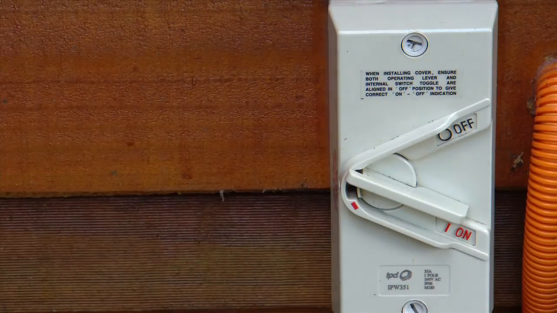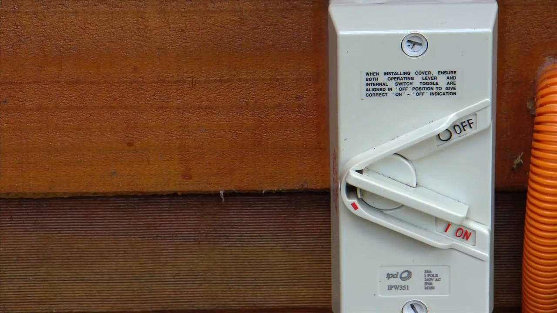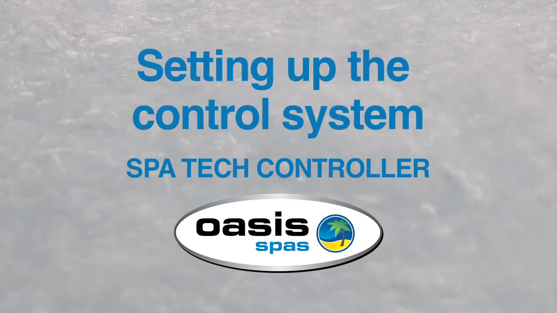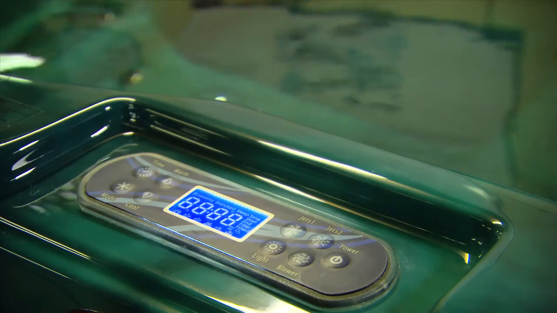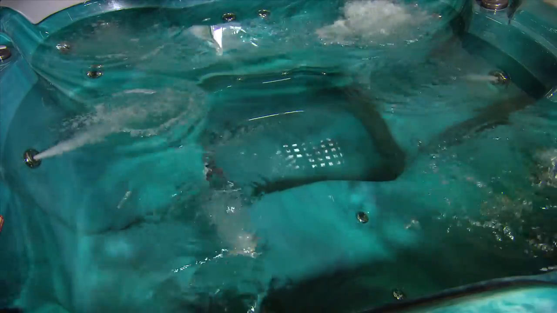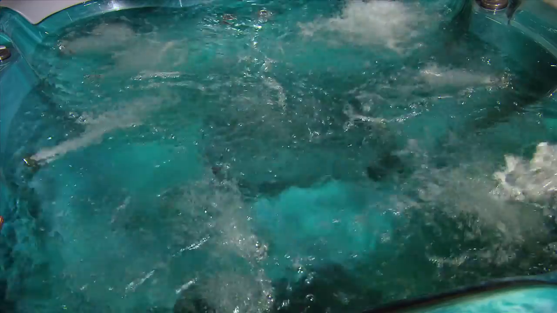Now you can turn on your spa at the power point or isolation switch. The spa will start itself up and begin filtering and heating your spa until it reaches the factory set temperature of 38 degrees. It will also begin filtering the water based on the factory settings.